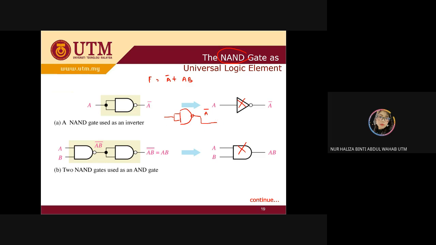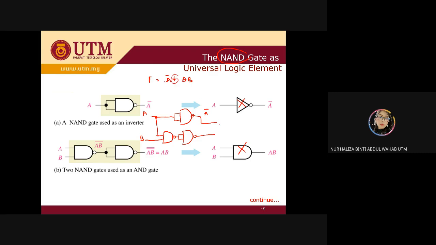So our AND gate, we will draw like this. This is our A. This is our B. And we have already this and this.